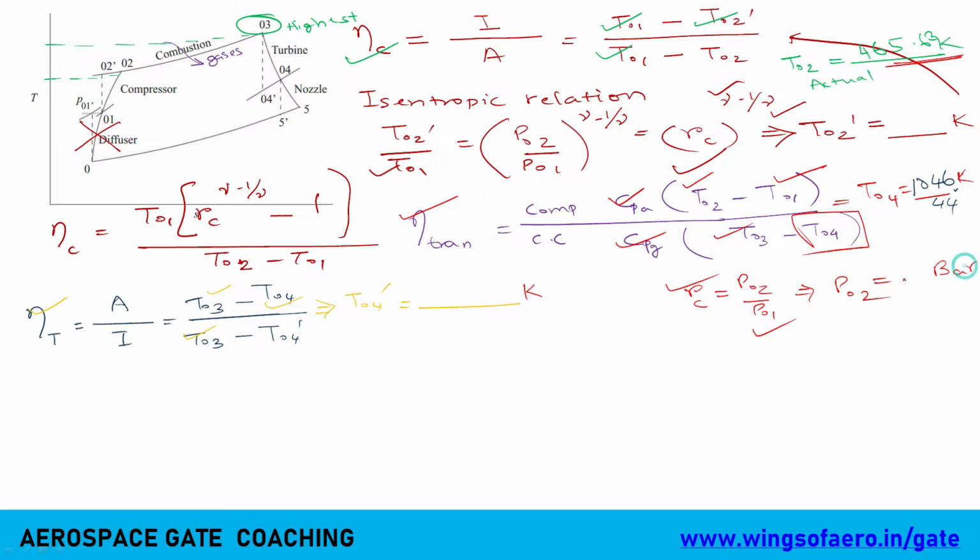P02 will give the maximum pressure compared with all. This graph, what you are seeing, is for temperature versus entropy. If you see the pressure versus volume, that is the compressor point where you have the maximum pressure. Please note that point, maximum pressure. So you can find out the value for this P naught 2 and you can answer for it.